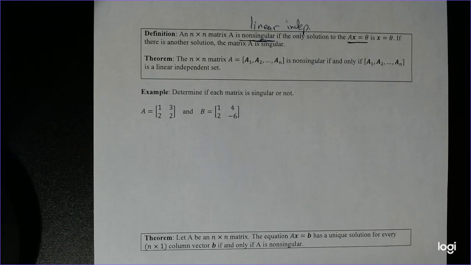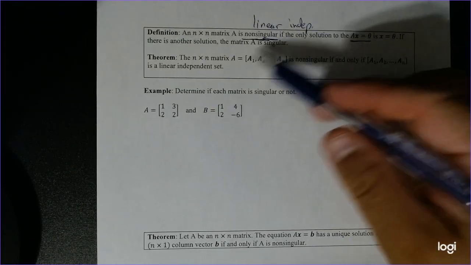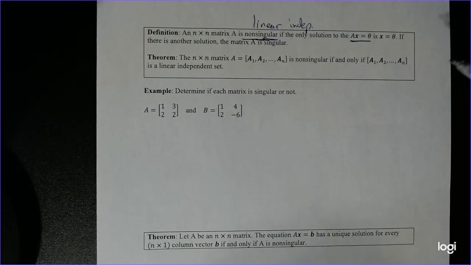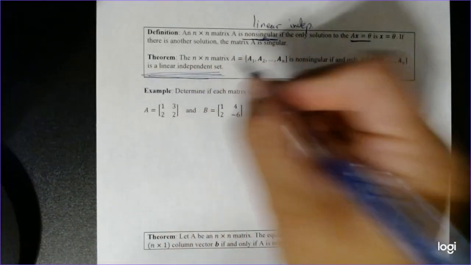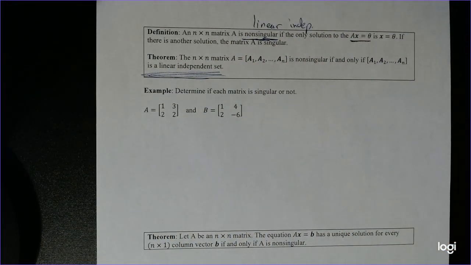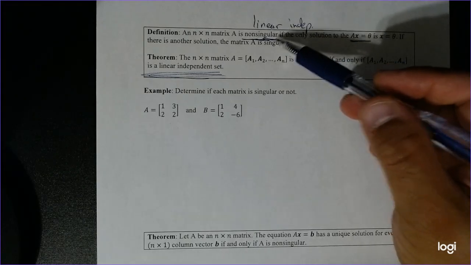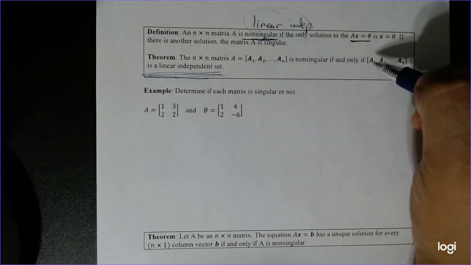We'll actually have a theorem based off that. But for now, that's a nice little connection to one or the other. And we have this one here. So we have an n by n matrix A is non-singular if and only if linear independent. That was right here. Okay. So that's kind of nice. So if you have one, you automatically have the other. Okay. So let's just show how matrices are either singular or not. So to show something's non-singular means to show it's linear independent.